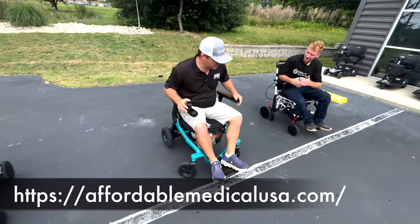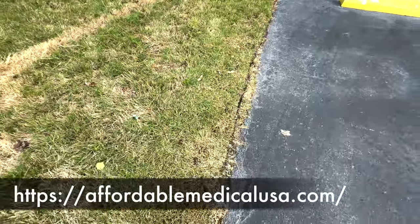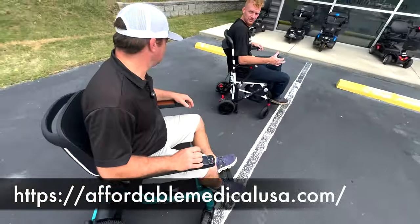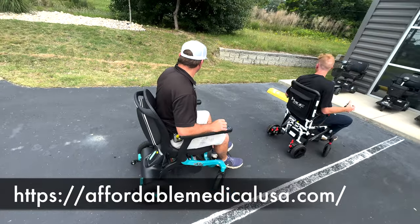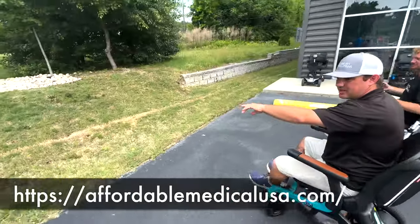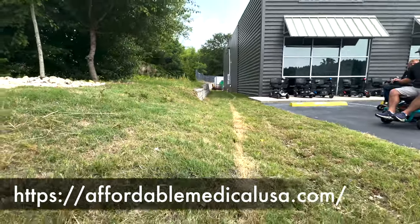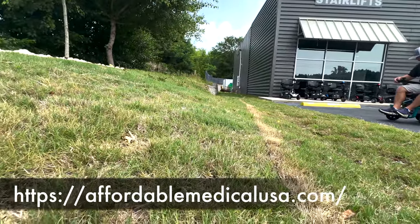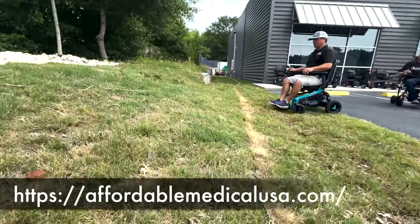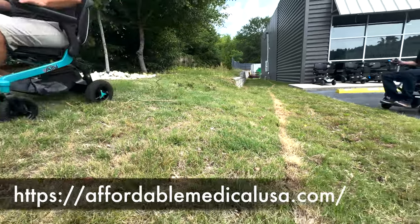Okay, I'm gonna go first. Everyone try to just copy my pattern. Now what we're gonna do here is this is pretty high and not suggested, but just for this video, we want to show you if it can do it. It's a slope here too. And it feels stable.